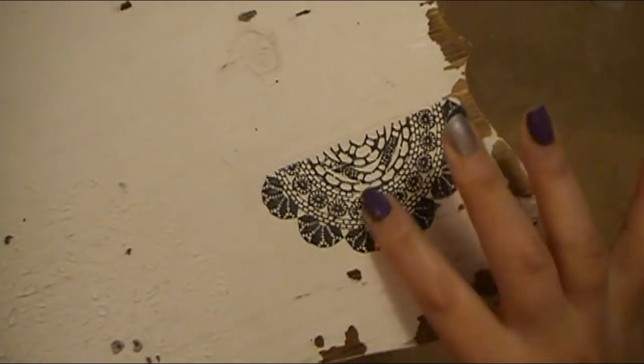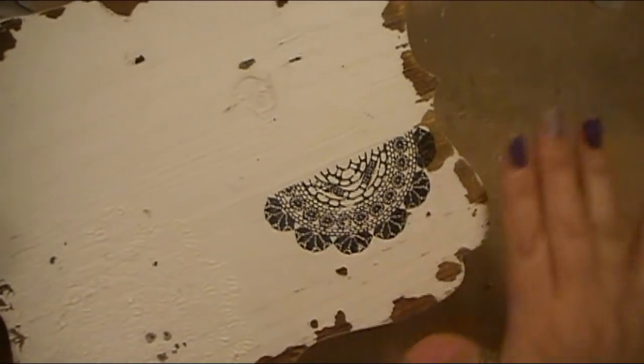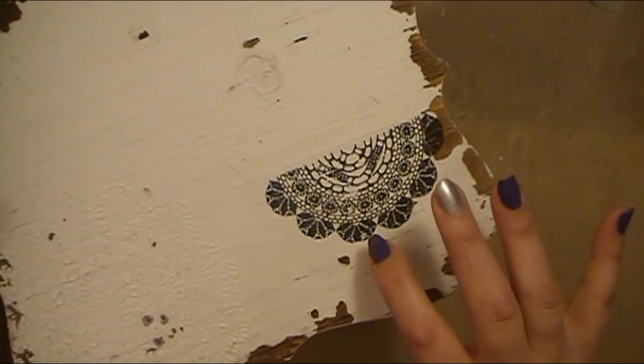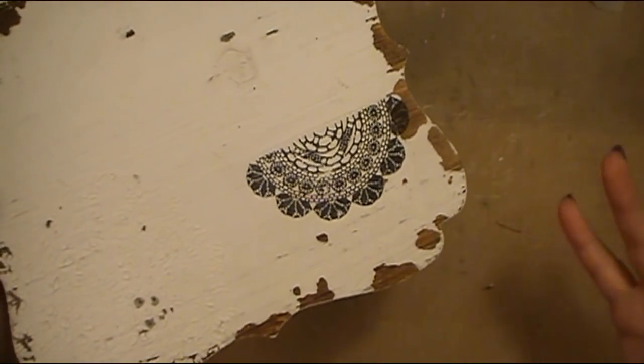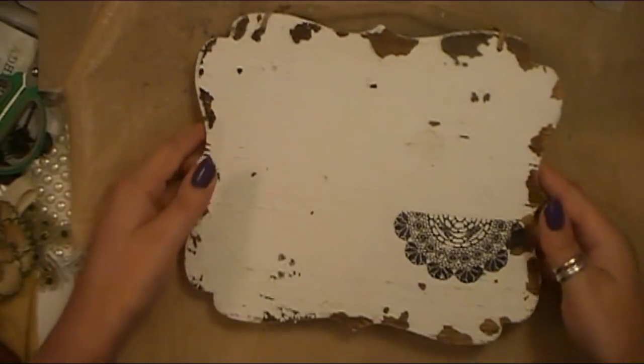And then here's that stamp with the clear gesso on it. So when I put any sprays or anything like this, if I wanted to put marks over it or whatever, it's going to keep this image crisp and clear because I put a coat of clear gesso, which is basically like a top coat for your nails. You can still see through it, but it's all nice and safe down there.